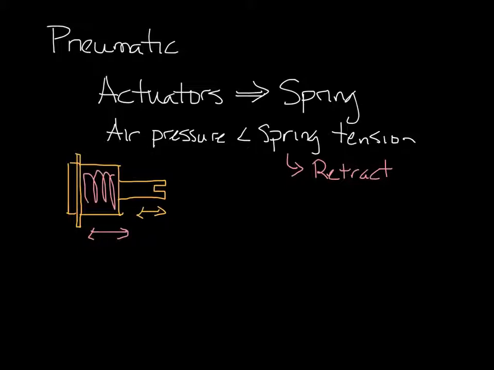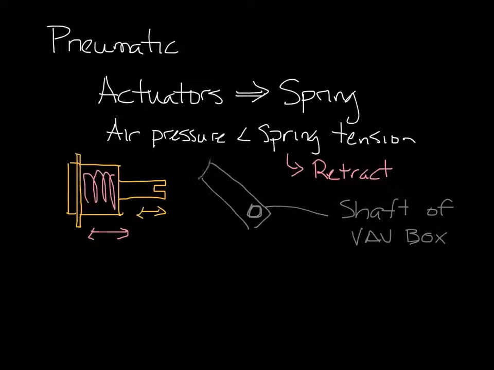So let's draw this on a damper shaft. We're looking at just the end of the shaft here. And the shaft is attached to the actuator through a linkage. So you have a piece that goes around the damper shaft that holds onto it, and a piece that's connected to the actuator with a pivot point between the two. So as the spring stretches or retracts, it'll push this pivot point out, which will rotate the section connected to the damper shaft. And this opens and closes the damper.